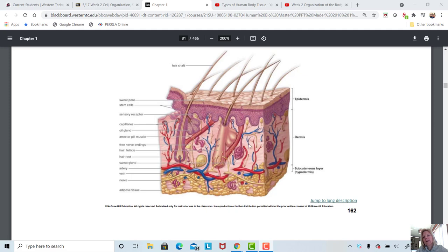Below the dermis is the hypodermis, or the subcutaneous layer — sub-Q. If you've heard of sub-Q injections, medicines like insulin or heparin go into this fatty layer. This is not part of the skin; it is our insulating and cushioning layer — the hypodermis — and we see mostly adipose cells here. This yellow in the diagram represents the fat we see in the hypodermis.